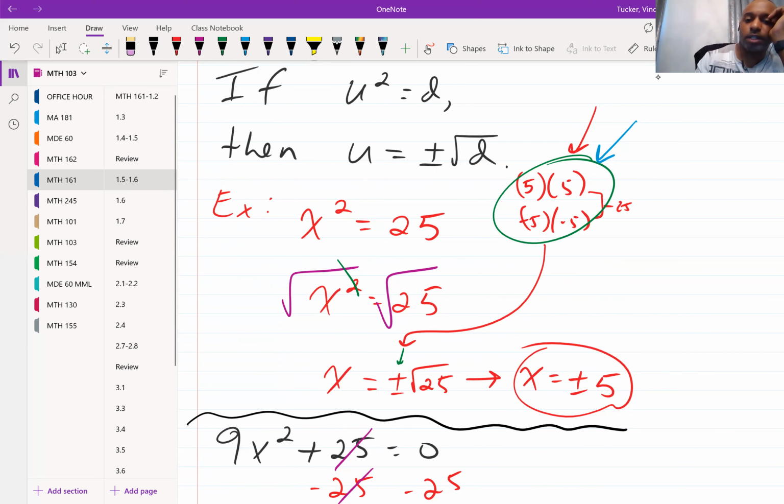So take the square root of 25, which is 5, and that's why your answer is going to be positive and negative 5. And once again, remember we talked about when you're solving your quadratic, you should get two solutions. And so that's how you get your two solutions, positive and negative 5. So once again, whenever you take the square root of both sides to solve, plus or minus has to be used on the side in which you didn't cancel the square and square root.